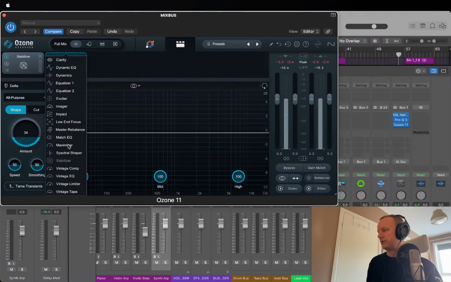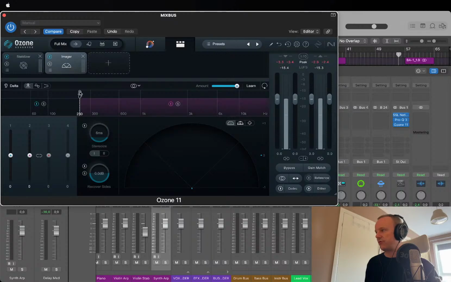Now I'll go for, well, maybe the imager, just to try it out a bit. Let's see, engage it. Let's see what happens. Like that, like that.